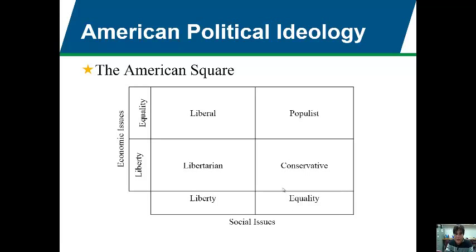And then the other one that we're most familiar with is the conservatives. The conservatives are on the opposite end of the liberals, and so when it comes to social issues, they prefer equality. Conservatives want equality on social issues, so they want everyone to be the same in the fact that no one can seek an abortion. Therefore, it promotes equality in terms of reproduction rights. And then they also don't want same-sex marriage. They tend to fight against same-sex marriage, and as such, they prefer everyone equal. Everyone is equal when it's only a man and a woman, and so therefore it makes it equal in terms of marriage in general.